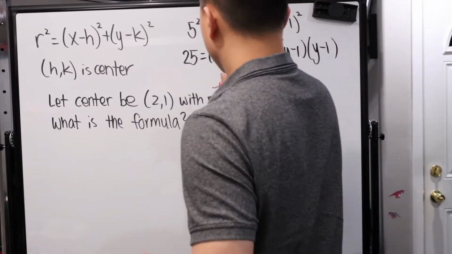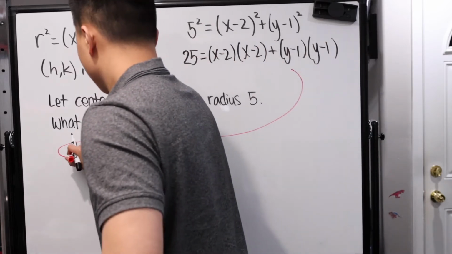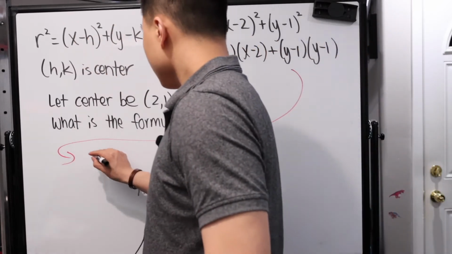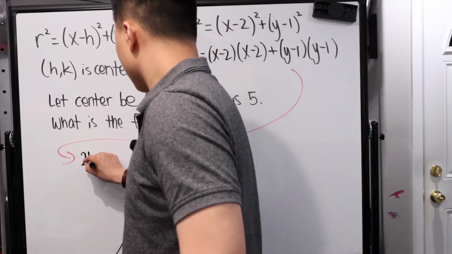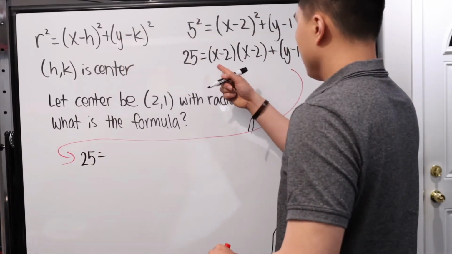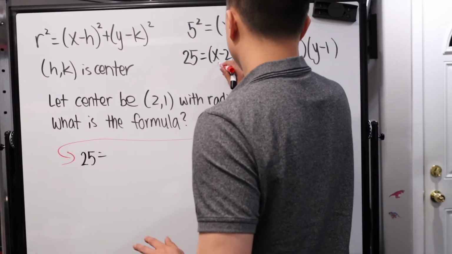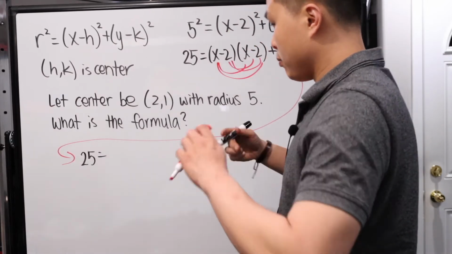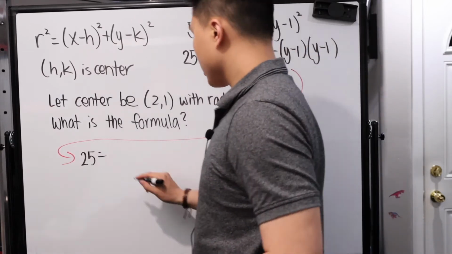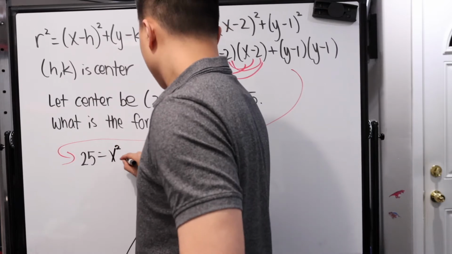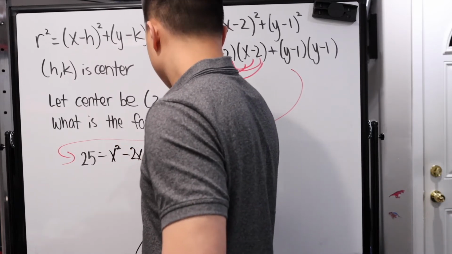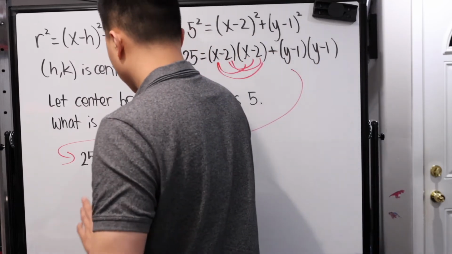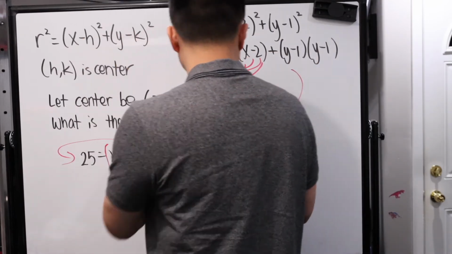And I'm going to jump right down here. So let's, just to make it obvious, start right here. That's going to be 25, which is great. We didn't need to do much here. But this one, we're basically distributing, or FOIL, as some of you might be familiar with. What we have is x squared minus 2x minus 2x plus 4. Okay, so that's this part right here. Let's just put parentheses so we know that's this segment.